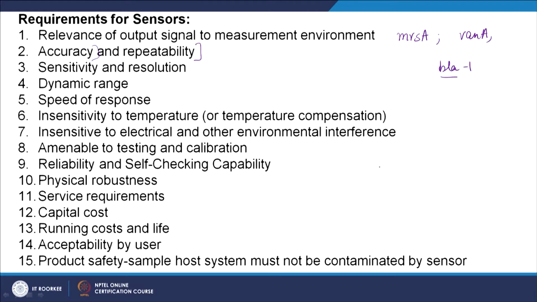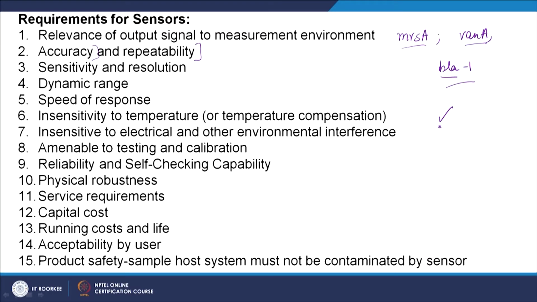Now, very good, I have a sensor that can detect all 3 really bad antimicrobial resistant genes in one go, but let us say it gets a signal. Yes, I have a signal. How well can it tell me, with what confidence and clarity, that this signal belongs to BLA1 and not VAN-A and MRSA? So, this clarity comes with resolution.